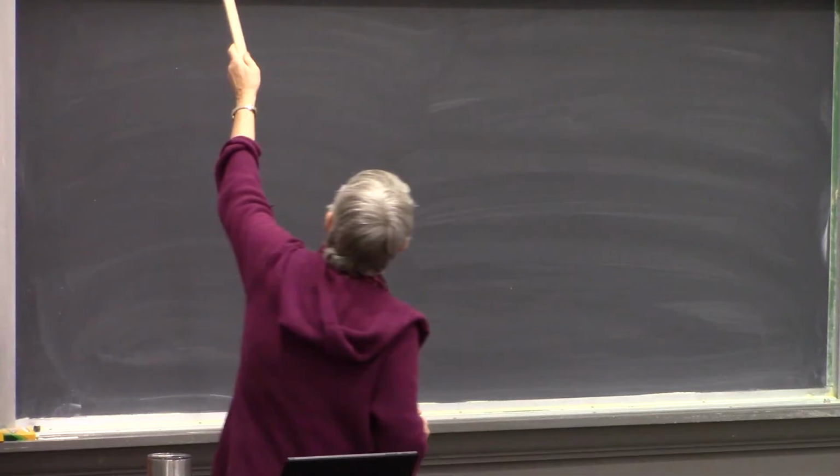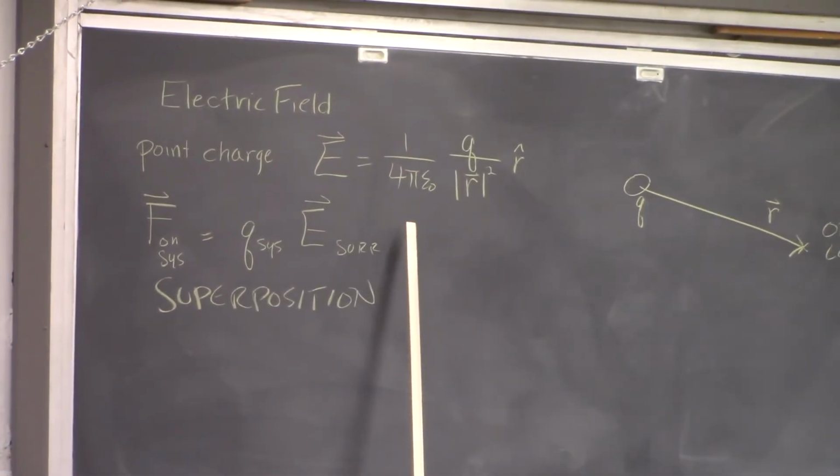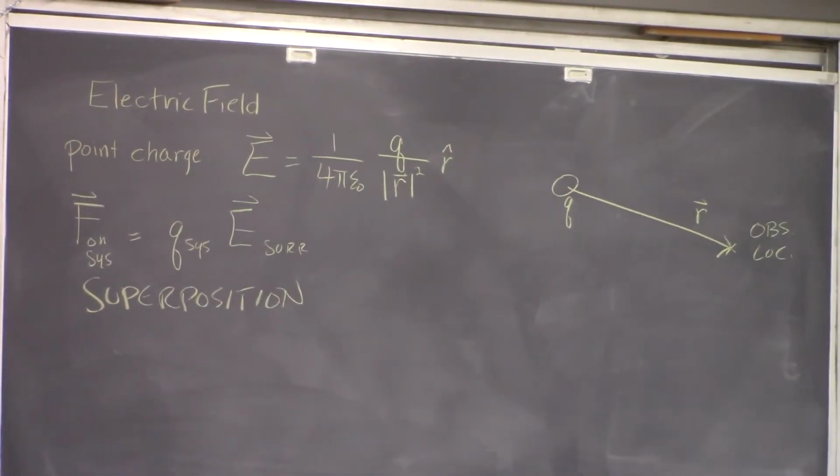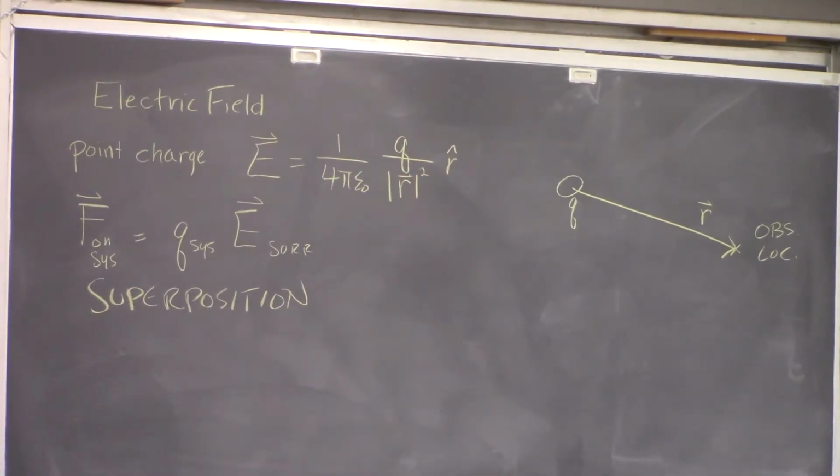And we figured out that the electric field made by a single point charge was describable mathematically by this equation, that the field depended on the amount of charge. So Q is the amount of charge in the point, it's the charge of the point charge. It's a signed number, it could be positive or negative. And the vector R here points from, this is very important, from the charge that's responsible for the field, which is called the source charge.